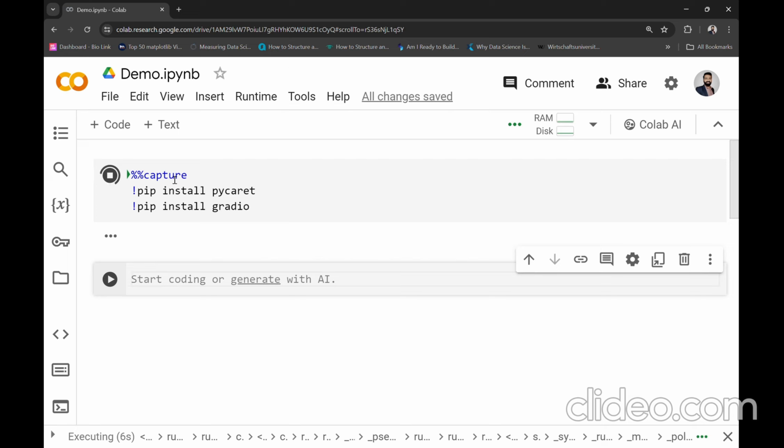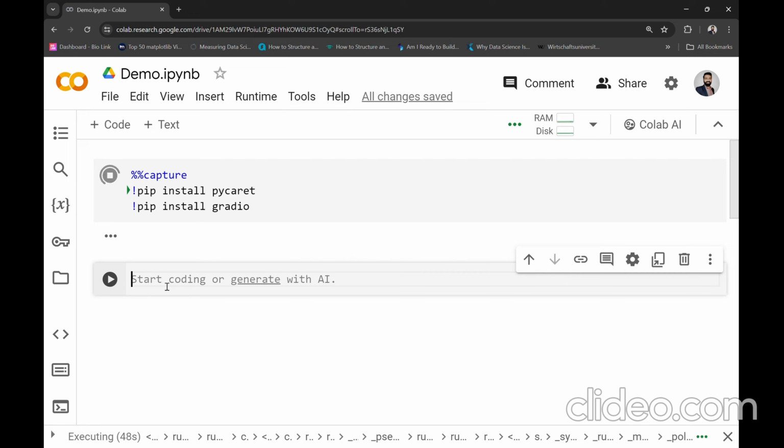Now, comparing with other open source machine learning libraries, PyCaret is an alternate low-code library that can be used to replace hundreds of lines of code with a few lines. This makes the experimentation process fast and efficient. PyCaret is essentially a Python wrapper around several other machine learning libraries and frameworks such as scikit-learn, XGBoost, LightGBM, and a few more. Now we have written two commands. These will install the required packages alongside all the dependencies. You can follow this along inside a Google Colab or on the local Jupyter notebook.